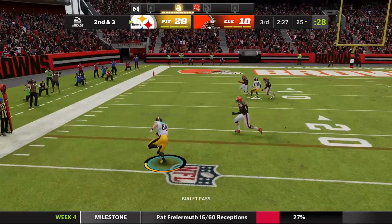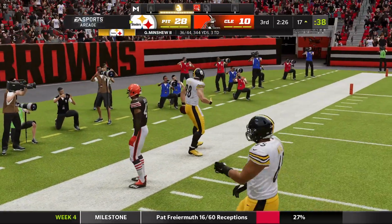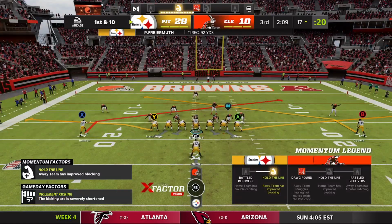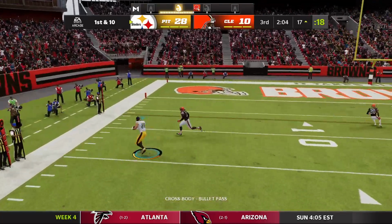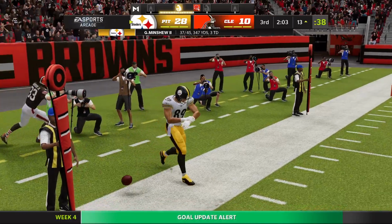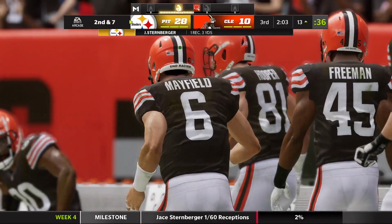From the 25 on 2nd down, Minshew. And he'll go out of bounds in the red zone just inside the 20. I'd have to say they're feeling like they are in rhythm right now. Things are in sync, aren't they? Team's winning, got a nice little margin on the scoreboard, completing some passes, and they just completed another one for a first down there to the tight end. 3 yards the gain there, 2nd down.